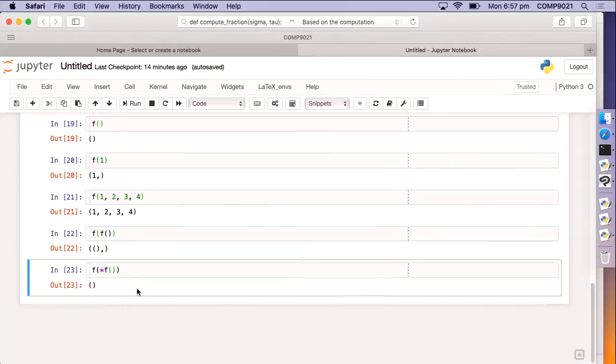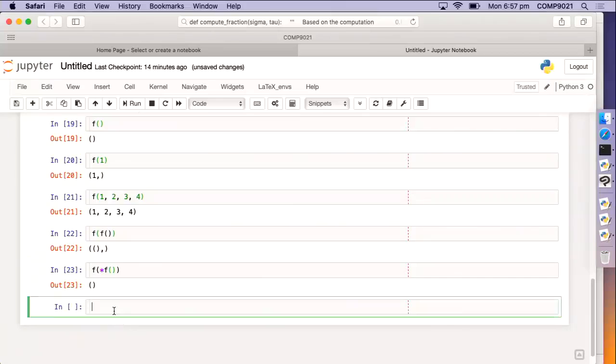Right, so play with that. We have a few examples in the notes. F of 1, 2. What will that be?